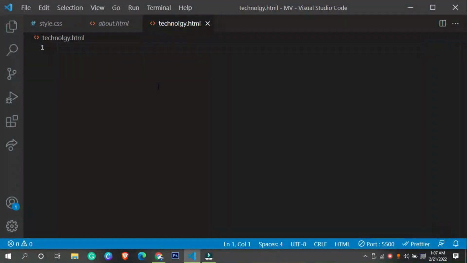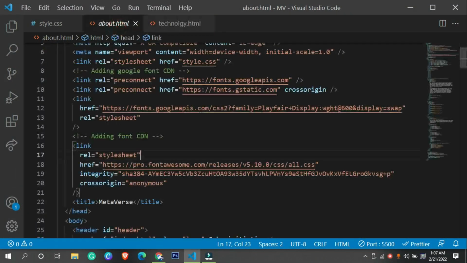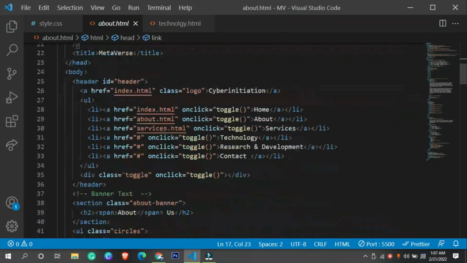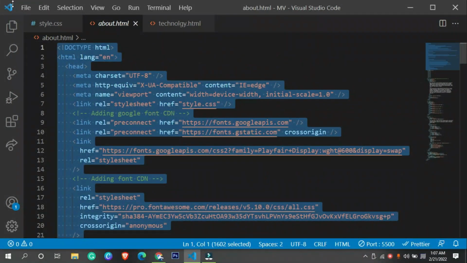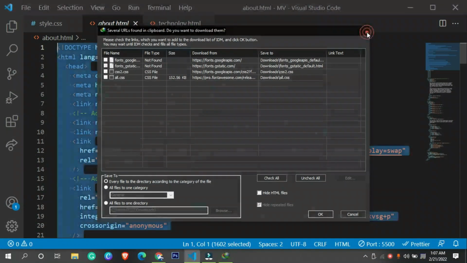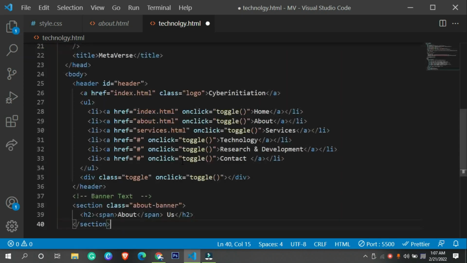So now we have this page, and basically we need to copy our entire banner and our navigation. So from here to the top, copy it and paste it right here inside our technology.html file.